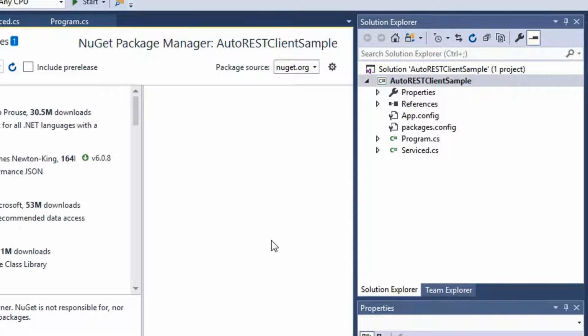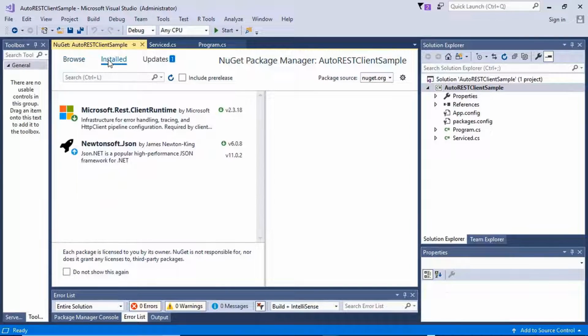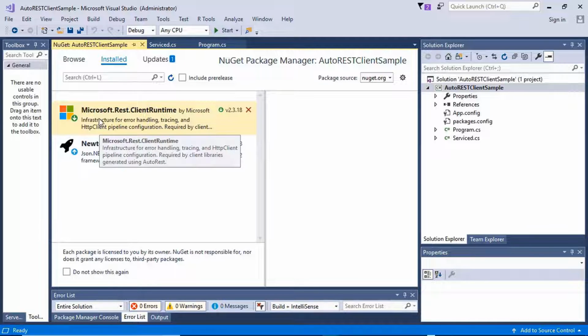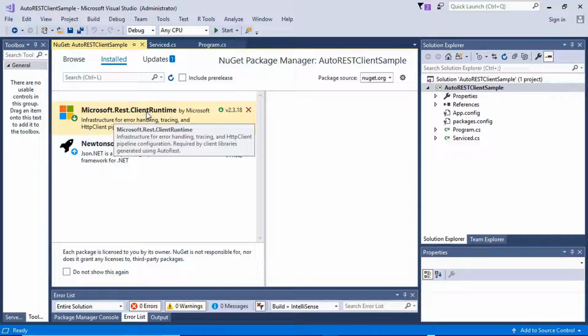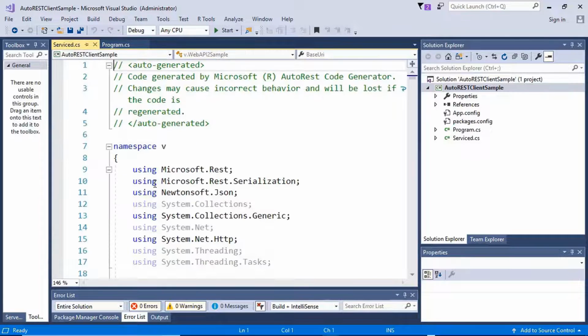When I click on that, I have already installed it, so I'll show you from the installed ones. I have installed Microsoft.Rest.ClientRuntime. When you select that, it will automatically install Newtonsoft.Json, which is the dependency part of it. So both of these things will get installed. These are the ones that you must have for you to have the proxy consumed.